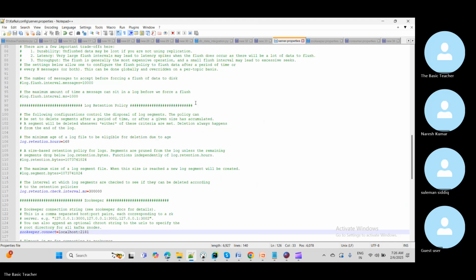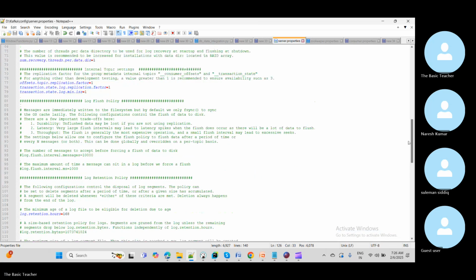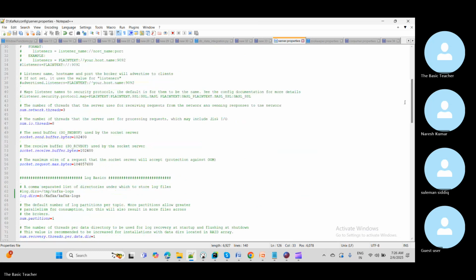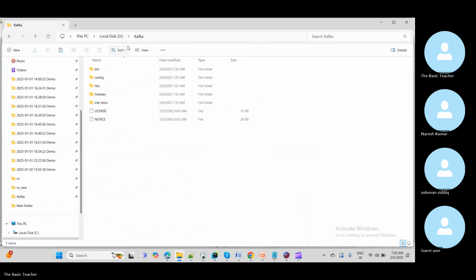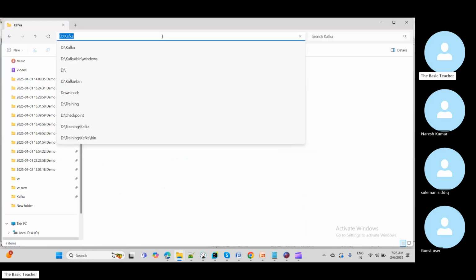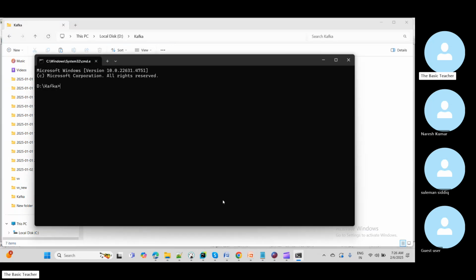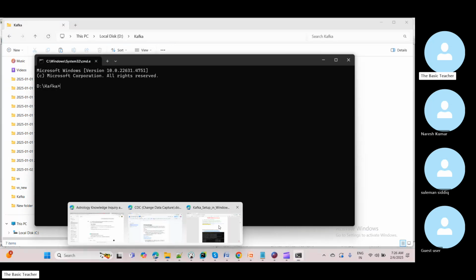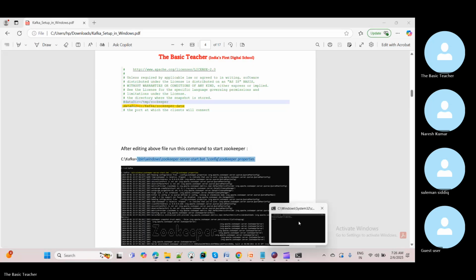Okay. And then let's start the service. Yeah, this is done. Now let's go to the folder and start it. So we have to open one CMD here. And then we can start with the commands. So this is the command and let me run it.